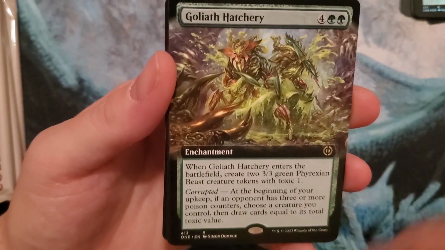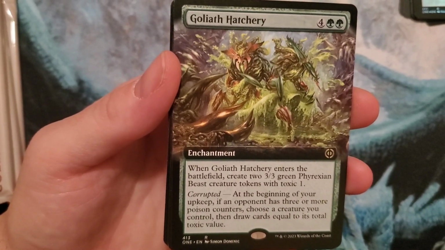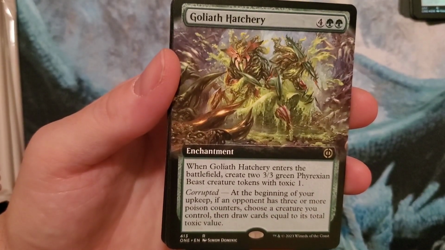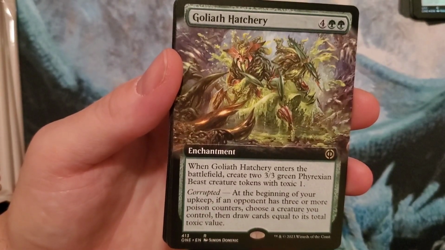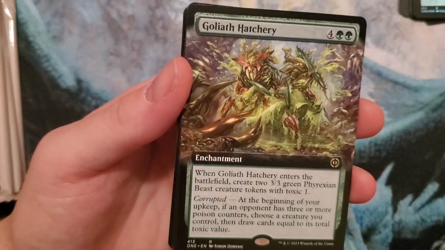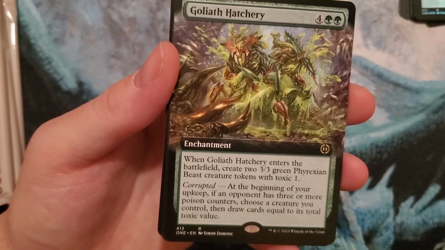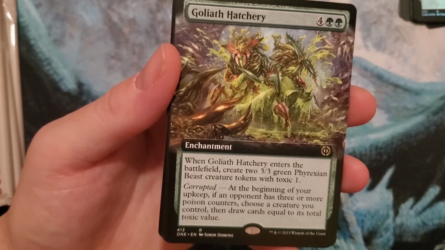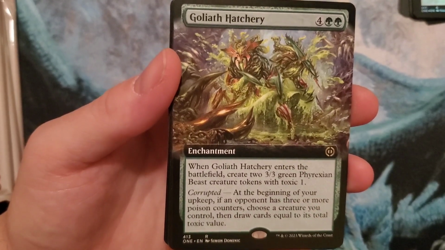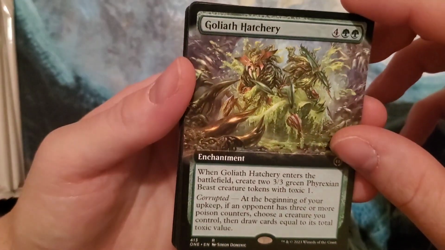Goliath Hatchery. What are you, dude? It's an enchantment for 4 and 2 Forest. When Goliath Hatchery enters the battlefield, create 2 3/3 green Phyrexian beast creature tokens with Toxic 1. Do you have Toxic 1, guy? No, I guess you just add the Toxic to it. It's got corrupted. At the beginning of your upkeep, if an opponent has 3 or more poison counters, choose a creature you control. Then draw cards equal to its total toxic value. Ooh. You're a really cool one.